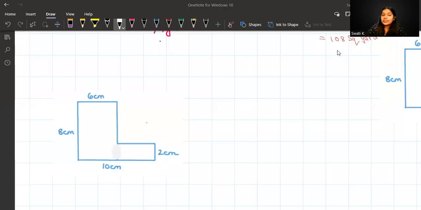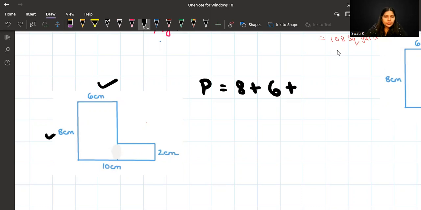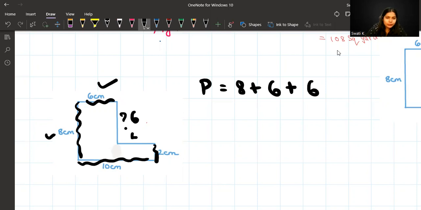So this is our next question, and we have to find the perimeter here first. So let's find out the perimeter. So we have here 8. So 8 plus 6. So 6 plus this one we don't know. So clearly this is going to be, this is 8 and this is 2. So 8 minus 2 is 6. This is going to be 6 only. So this is 6. And this we don't know. So this is 10. And this is 6. So 10 minus 6 is going to be 4. So this is 4 only. So this is 4 centimeter. This is 6 centimeter. So 8 plus 6 plus 6 plus 4 plus 2 and plus 10.